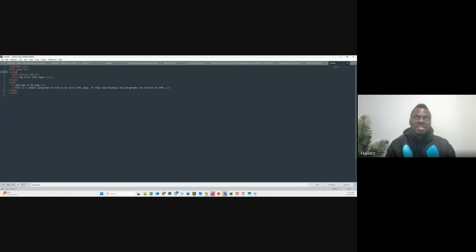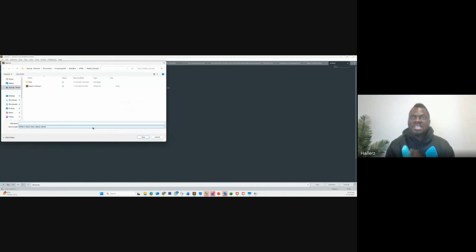So we're going to save this file real quickly. So save or save as, whichever one works for you. And then you want to save as HTML. And it looks like it defaults to saving as HTML in any case. But we're going to create a folder and save it inside of that folder.